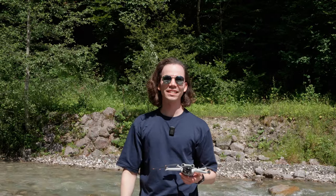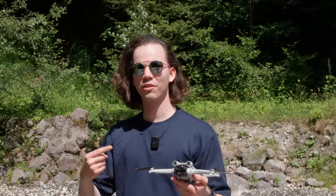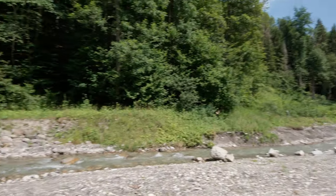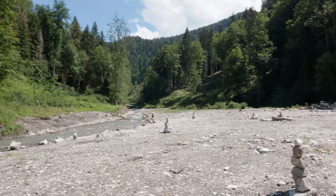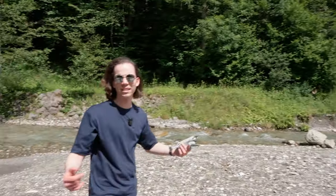Hi, my name is Andres Quintero and today I will be testing the DJI Mini 3 Pro with the density filters. I will be flying around this river to see how much motion capture we can have, and I will try to fly between the rocks and make short videos of each flight to compare them. Let's see how it goes.